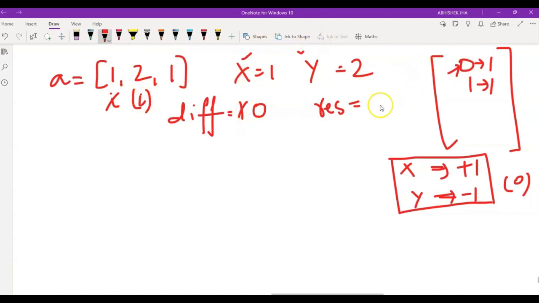In this case, we'll add to our result variable the map's value, which is 0 plus 1 equals 1. Again, we'll move the i value to the next index. Since the current array of i is equal to x, we'll increment our diff value to 1. Again we'll check whether this value has already been encountered using our hash map.